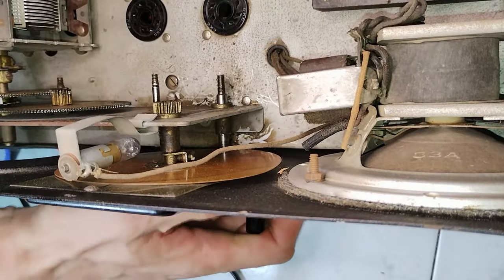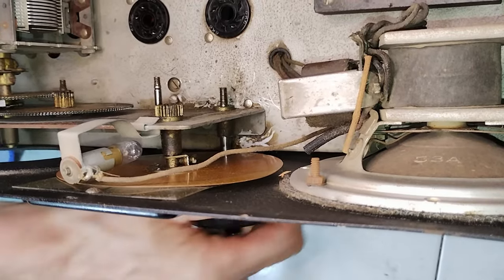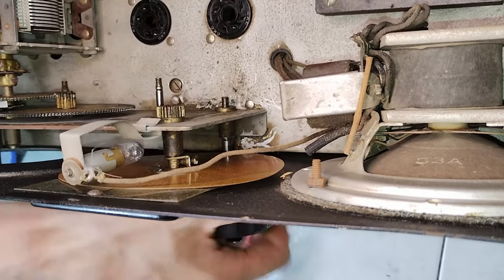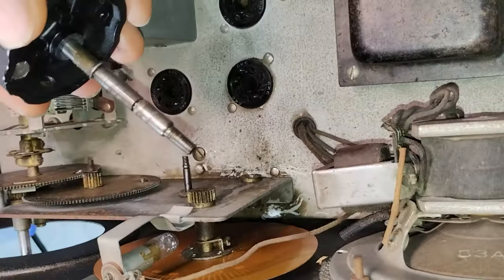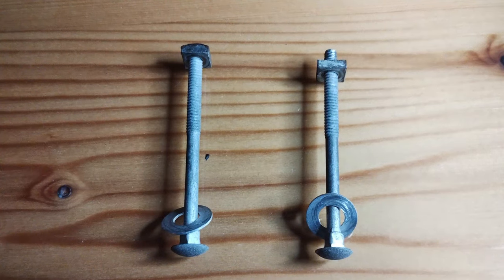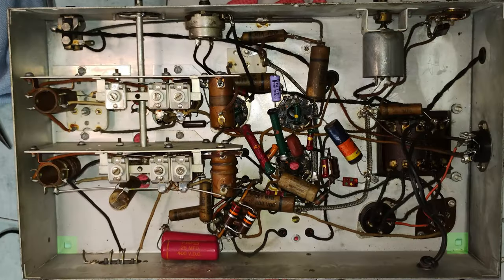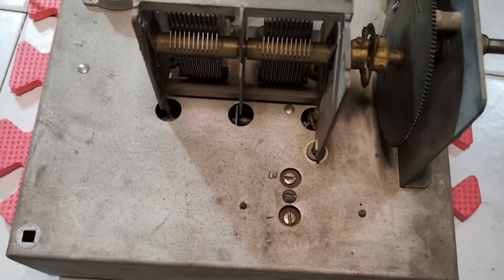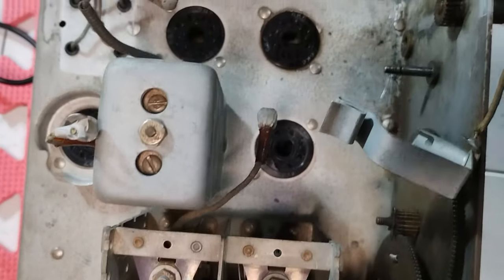With a better view of the area, it is now possible to use the right amount of force to extract the shaft, verifying that nothing gets broken in the process. There are still two long screws that hold the chassis on the bottom of the cabinet. Removing them, the chassis is finally free. Only for reference, this is the initial electrical condition above and under the chassis.